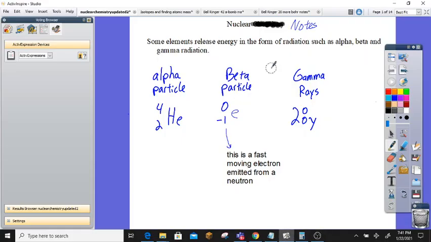So this brings us to our next topic. So make sure you copy this. You can copy it on the left side, or actually no, copy this on the right side of your notes.